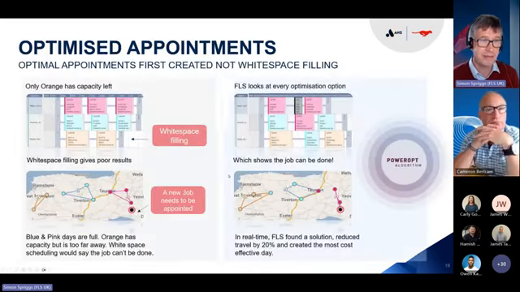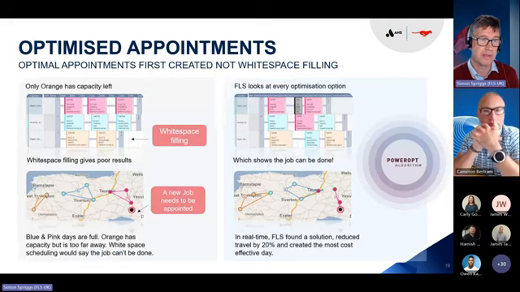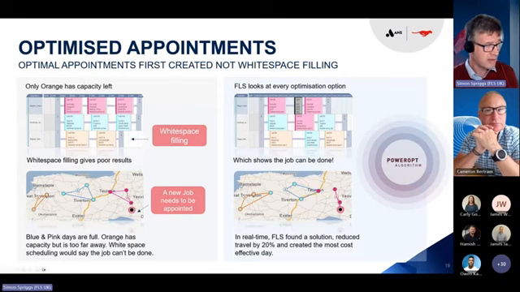So how does FLS differ from some of the other solutions out there as well? Well, let's just give you a few very practical examples that you can very simply understand. If we take the left-hand side of the screen here, which is how most other scheduling engines work, we call them white space schedulers. So let's take the scenario here. We've got 3 guys, each of them can do a maximum of 3 jobs. A brand new job down here needs to be appointed.